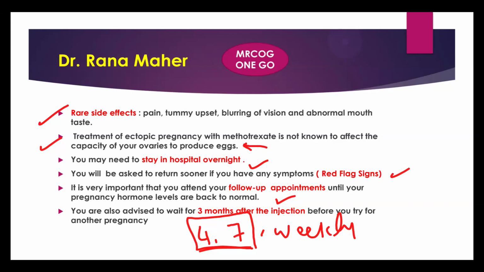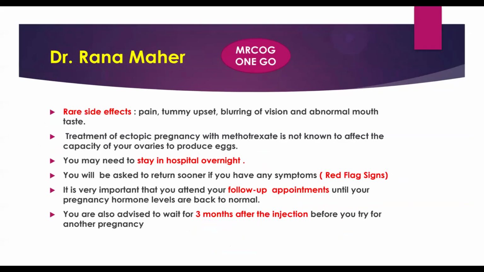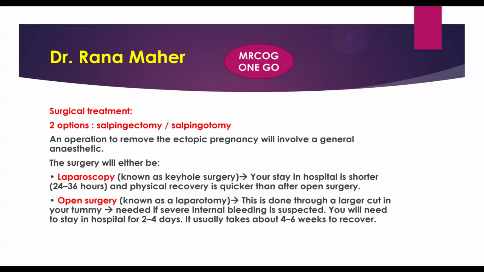But if it is constant or stable or increasing, at that time we may need a second dose or the surgery after day 4 and day 7. We will measure it weekly until it's less than 15 or until it's negative. This point here in the red color: wait 3 months after the injection and avoid pregnancy because it's a teratogenic medication. In layman's language, you will tell the patient it's not a baby-friendly medication.